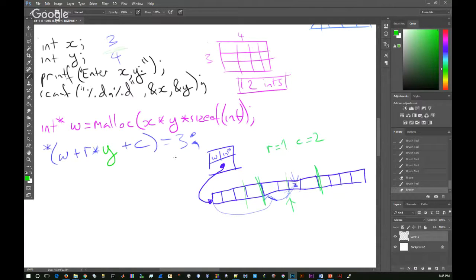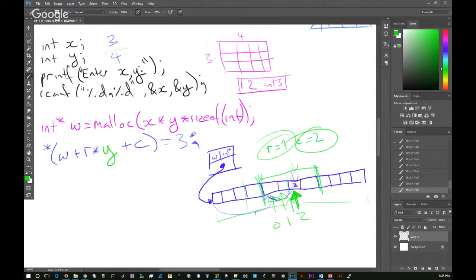You just flip these if you want it the other way around, because it doesn't know which is a row and a column. Okay? C's this, R's this. So I'm just talking about this one. Row 1, column 2. Column 2, column 1, column 0.